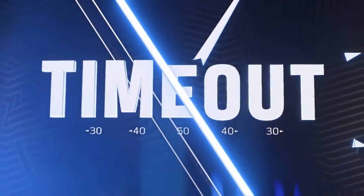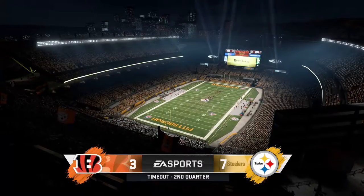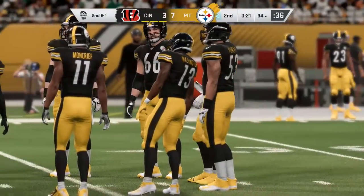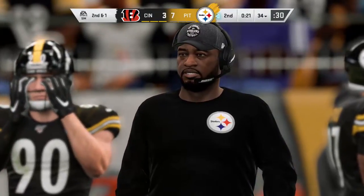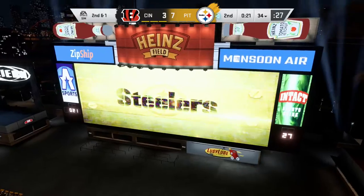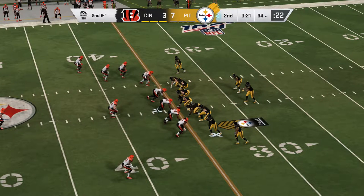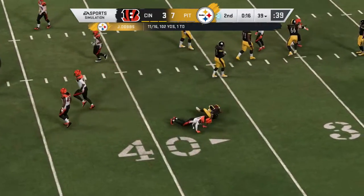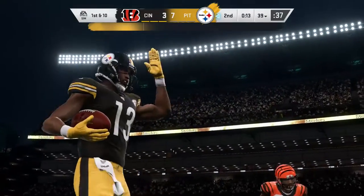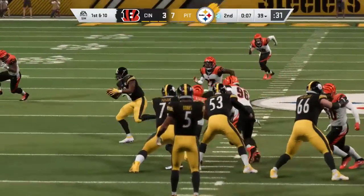Now that's staying ahead of the chains. Really good pickup on first down, hitting the tight end there. Now it brings up a second and manageable. Just found a hole in that zone. Maybe a good spot to take a shot here, second and a yard from the 34. Dobbs. Washington with a catch, middle of the field. And he'll get it out near the 40 to the 39. 4 yards the pickup, first down.